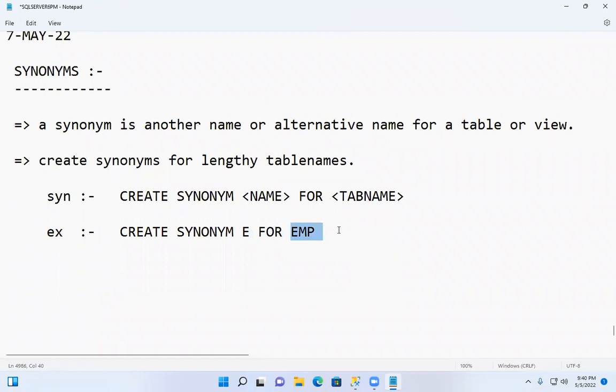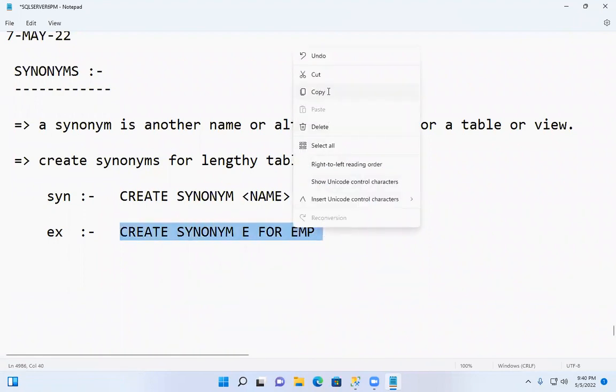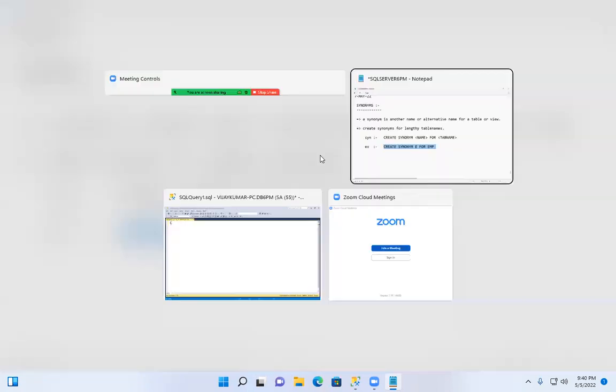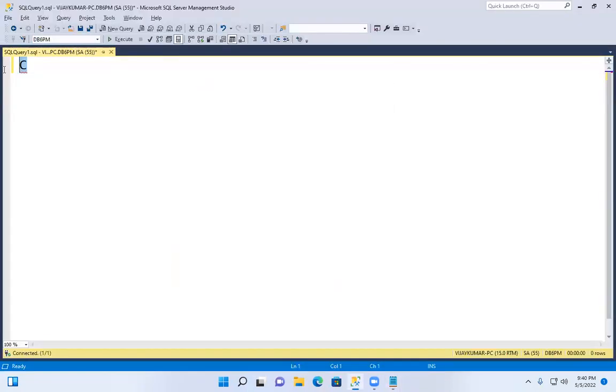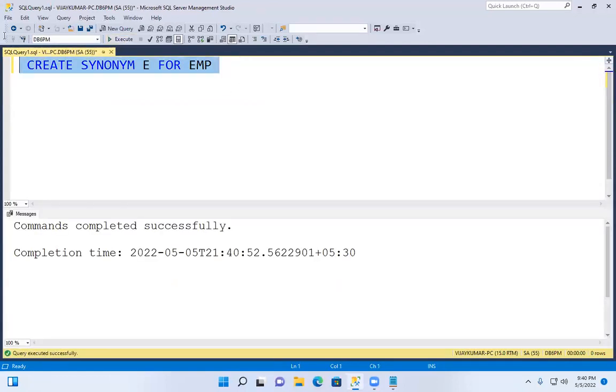When the name is lengthy, then create. But just for example, I'm creating the synonym. Now let's see here. Create synonym. Okay? Synonym is created.